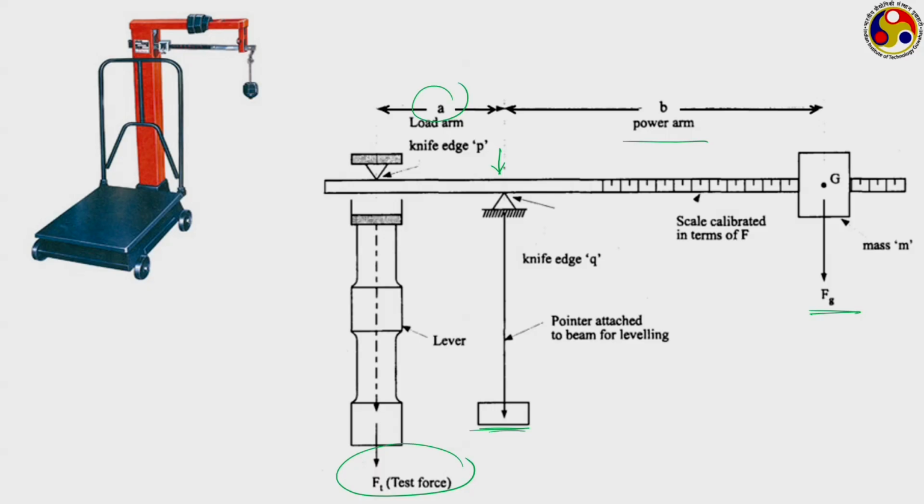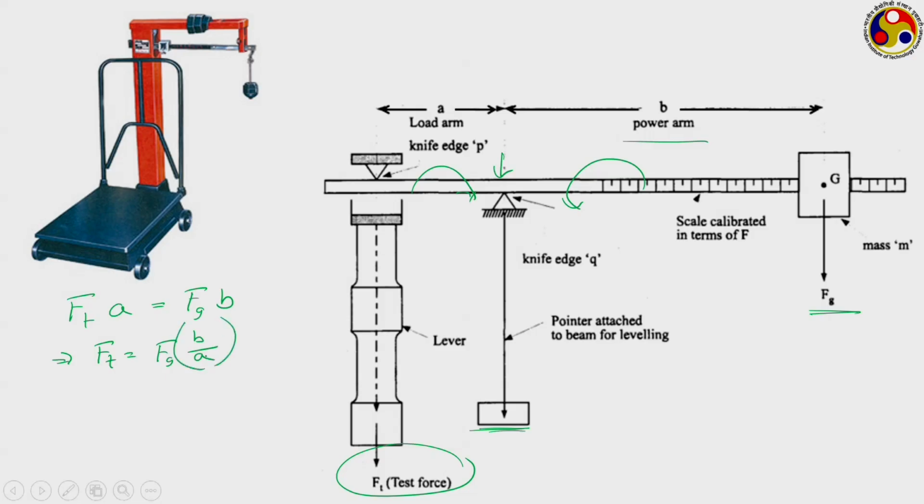Then how can we write a balance equation so that we can get a relation between Ft and Fg? Remember, Fg is the known mass, and Ft is the force that we are trying to calculate. So, how much is the moment that Ft is imposing at this particular point? That is very easily calculated to be Ft into A, and the direction of this one will be clockwise. Correspondingly, a counterclockwise moment will be created by Fg, and when they achieve the null position, these two should be equal to each other. So, from there we can write Ft is equal to Fg into B upon A.